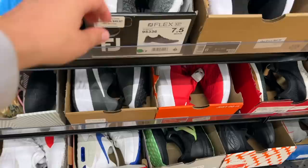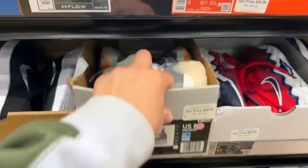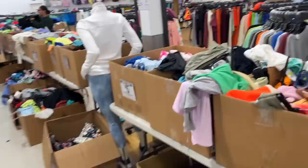Literally ten seconds later we ran into a pile of golf shoes. Got the FootJoy Flex XPS — 50% off. Some Adidas Code Chaos — I actually saw these at the Adidas outlet, I think they were $79.99 there, but here they're at $92 plus an additional 50% off. And there's more — a pair of FootJoy Pro SLS at $88 plus an additional 50% off. That's fun to say.